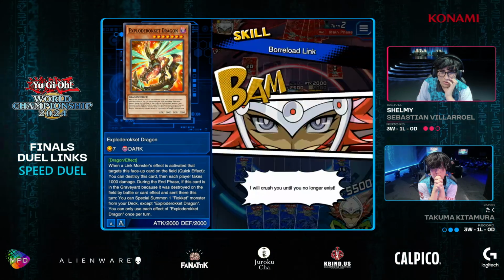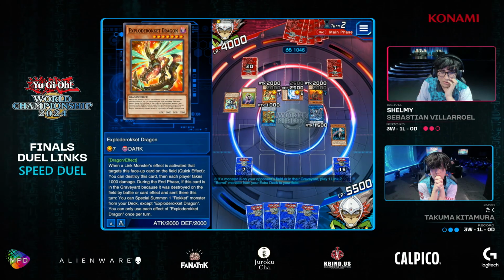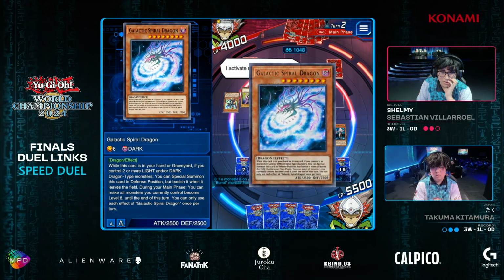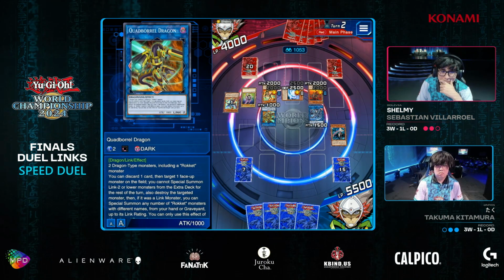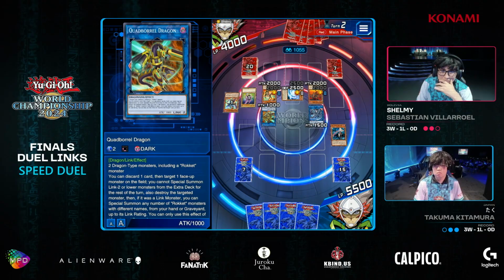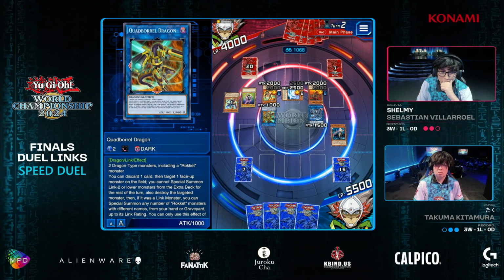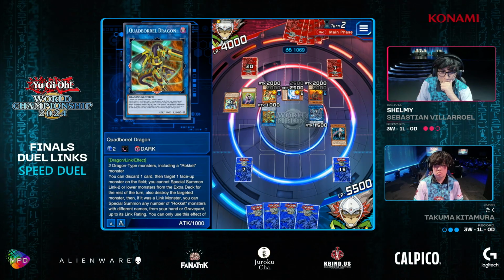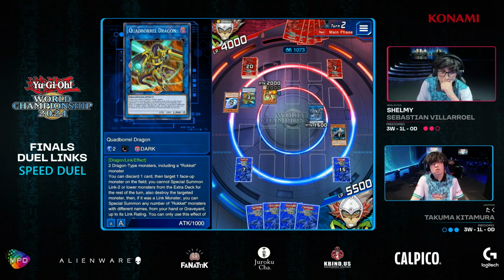Yeah. Shelmy normal summons the Exploder Rocket since its total stats are equal to 4,000. And then with the 2 dark monsters on the field, he can summon Galactic Spiral Dragon. Since there's a monster on Taku's field, he's able to use his skill to place Quad Borreload Dragon onto his field. And if he wants to, he can use its effect to just destroy Shizuku and allow Taku to bring back the Ray. Man, Shelmy looking really strong right now.